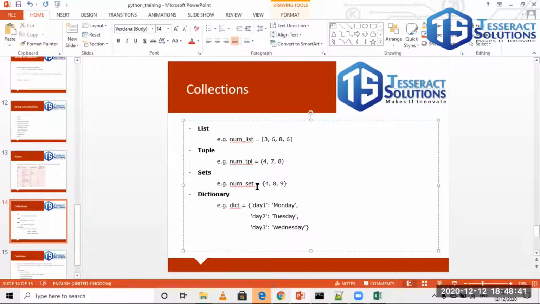Next is sets. Sets we can declare like this, inside curly braces. And I told one difference between sets and list. What was that?